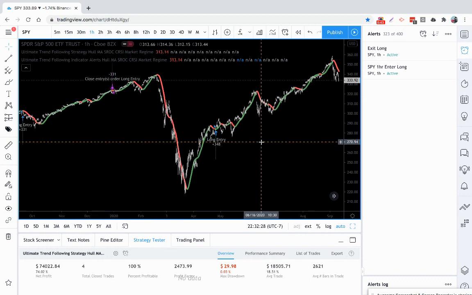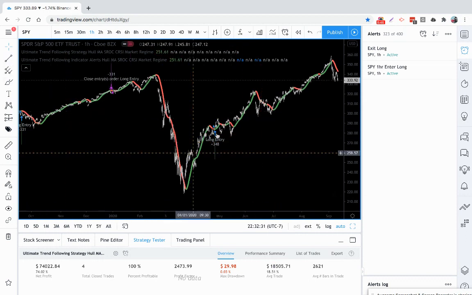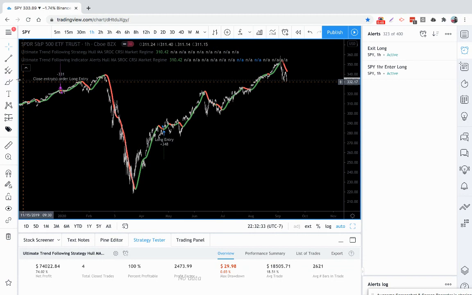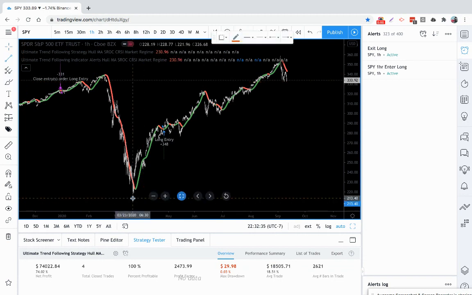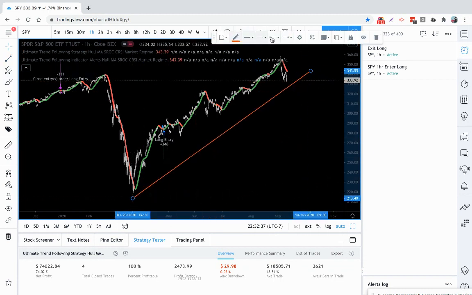If you like even drawing on the chart, let's say you're in a trade and you see a trend with your eye and you just want to draw a trend line, for example. And you want to say if this trade I'm in goes underneath this trend line I want out, you can even create an alert on the trend line.